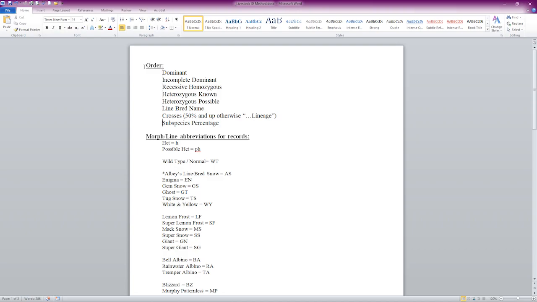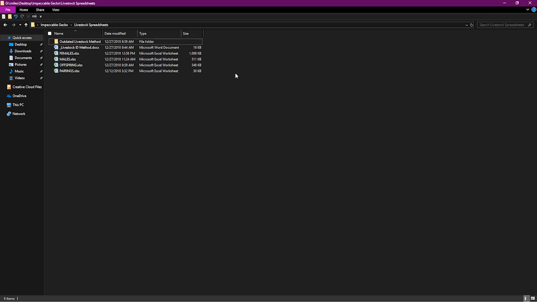Going down the list. As far as the actual files that I keep track of everything in, I have 4 files that I keep and maintain. I could probably condense that down into 3 files if I combined the male and female files into an adult/breeder file or something like that. But because the male and female files look different, which you'll see in a minute here, I think that I'll keep them separate for the time being.